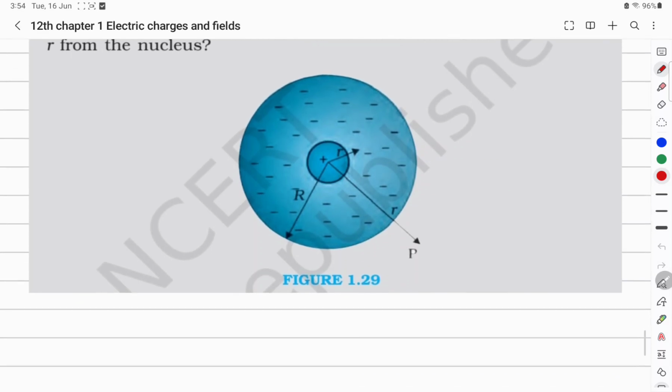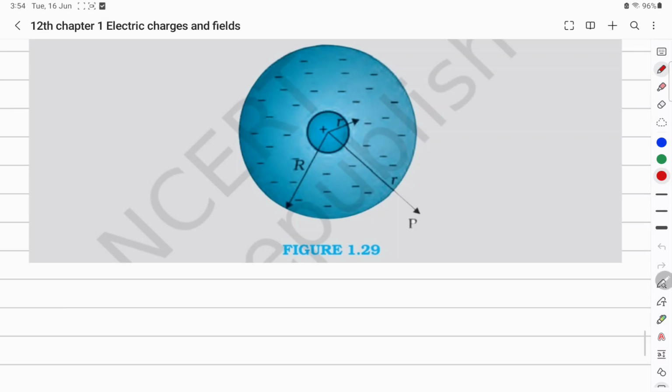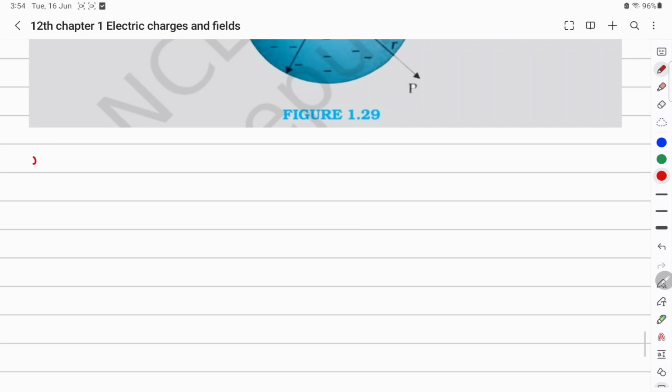In this, they have given us an atom that has a positive point nucleus at the center with the charge plus Ze, and around it a uniform distribution of negative charge. So the total negative charge is written as minus Ze. So according to Gauss law, the closed integral of E vector dot dS vector can be written as charge enclosed by epsilon naught.